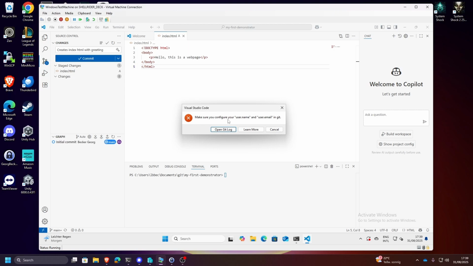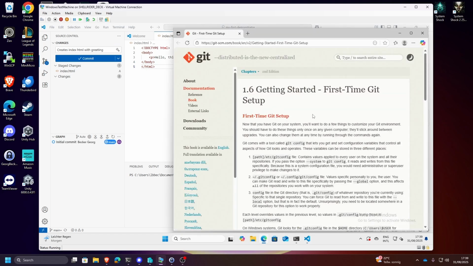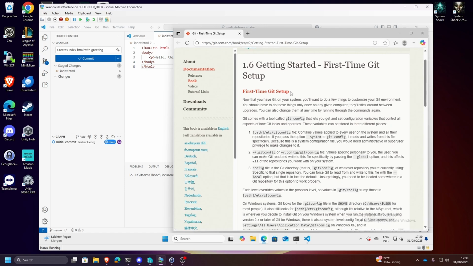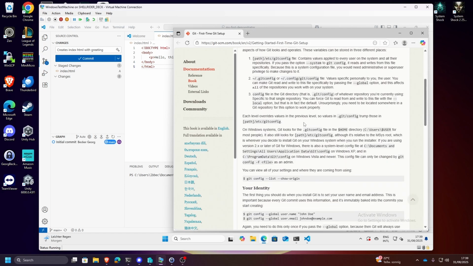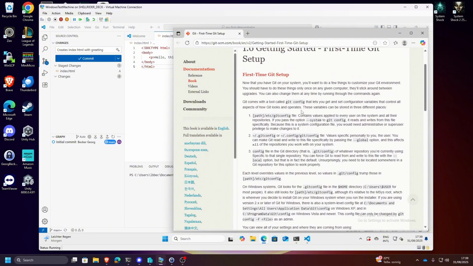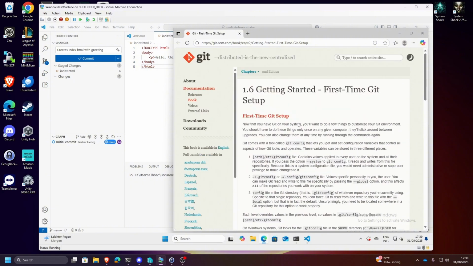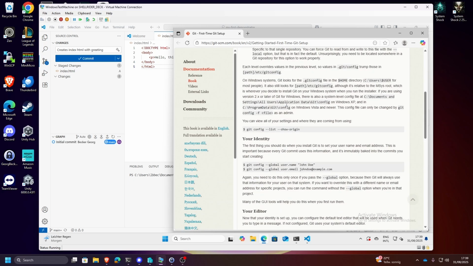And what we see here is that we first need to configure our username and our user email. It will also show us the page if we click on learn more on how to do that. But the important commands are actually those two.